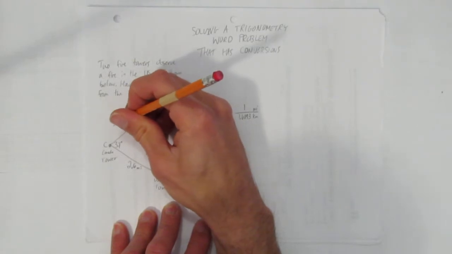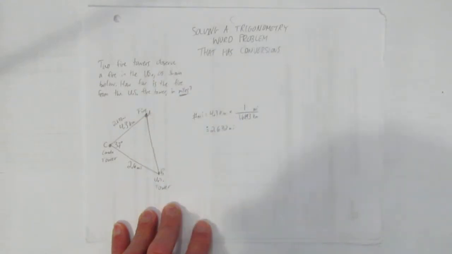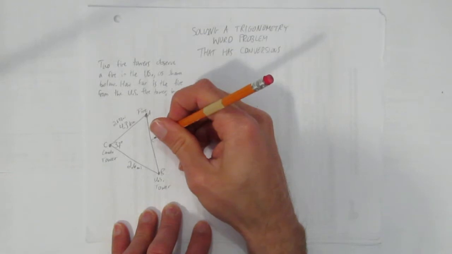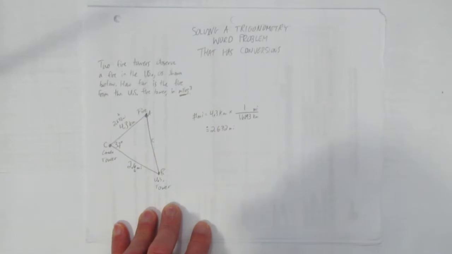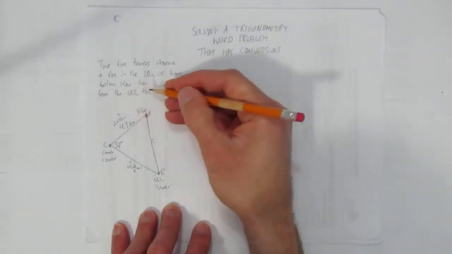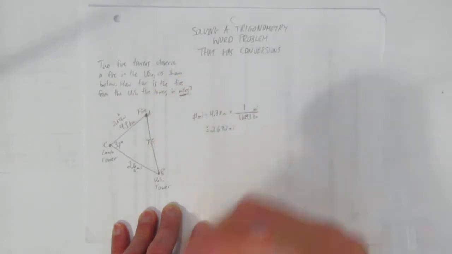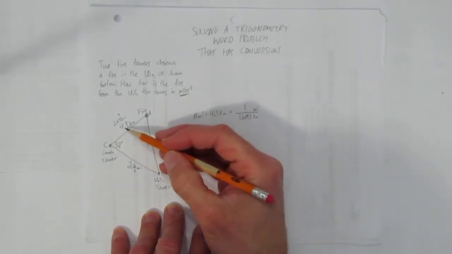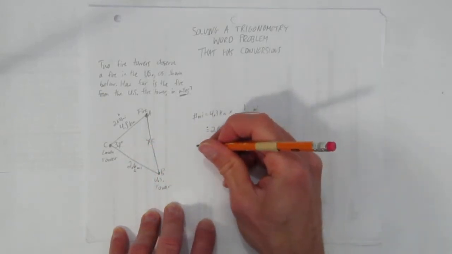Okay, now I've got it both in miles. I'm going to label this, just so I don't mess it up, 2.672 miles. And I'll label all my sides here. This is baby c, this is baby a across from capital A, and this is baby b across from capital B. What I'm trying to solve for is the distance from the US fire tower to the fire. That's this c, or I'll call it x as well. So what do I use? Well, there are videos on this too, but you should recognize I have side, angle, side, with the angle between them. That's time for cosine law.